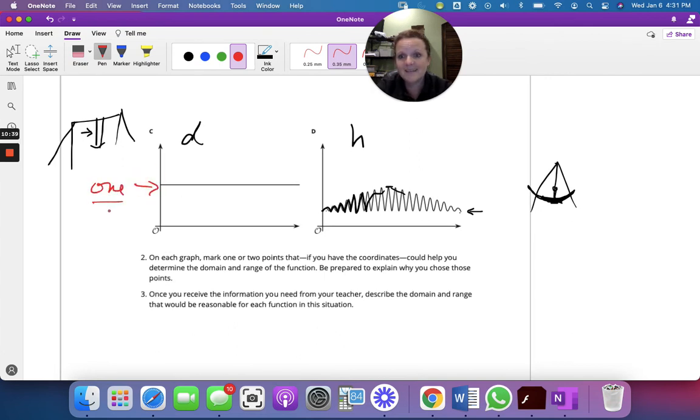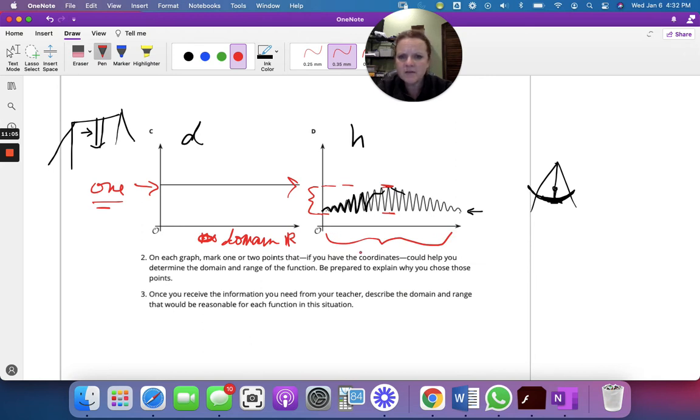One value for that one, right? And then the domain, that just keeps on going. It never changes. Domain might be all real numbers, which is how I draw that. Again, my maximum and my minimum for my range will help me determine it. And then this whole thing for my domain, the minimum and the maximum.